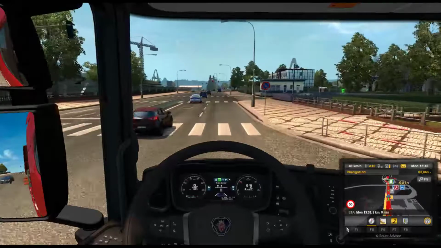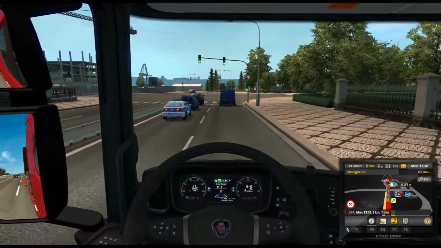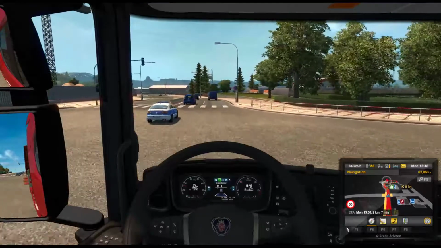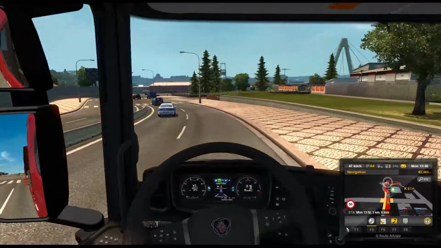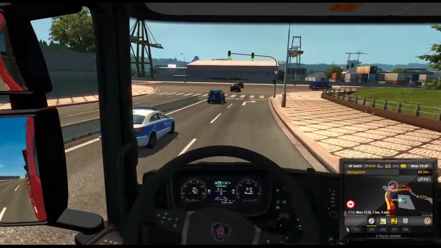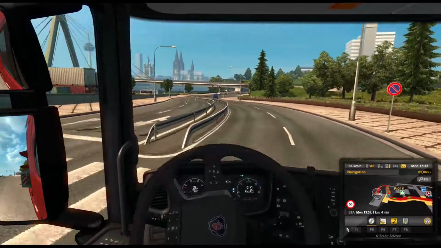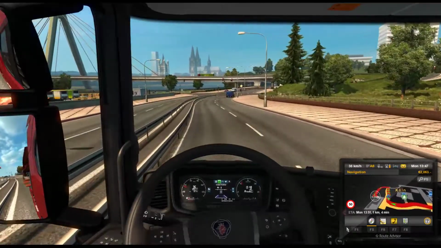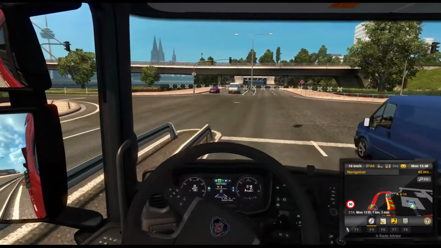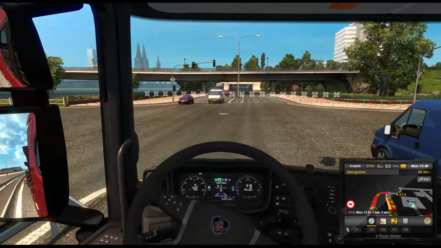Okay, it looks like a recruitment office. Be careful because there's a cop in front of us. Here's a garage where you can buy when we have the money. What is? Oh, is that a bridge? Oh, that is amazing. Oh, look at that church. That is so awesome. Okay, we gotta wait for the traffic.